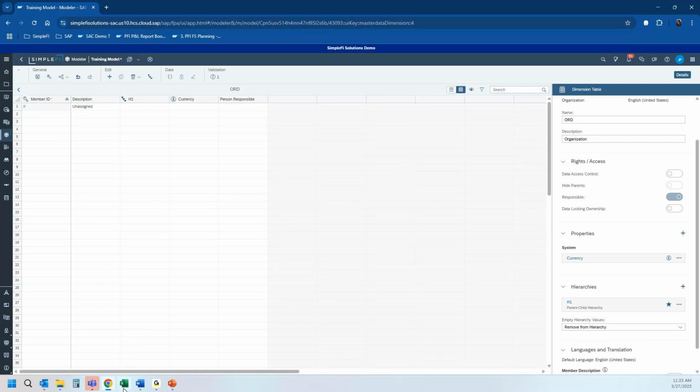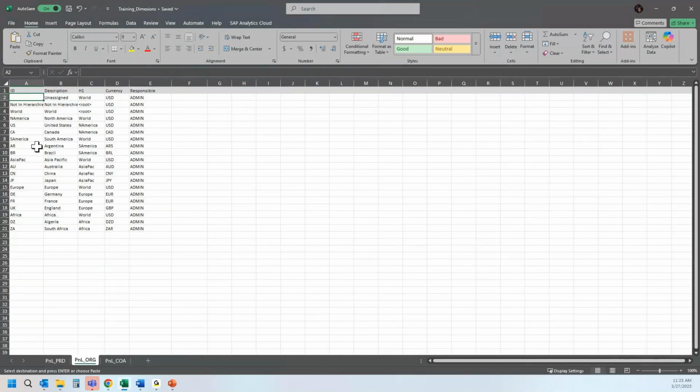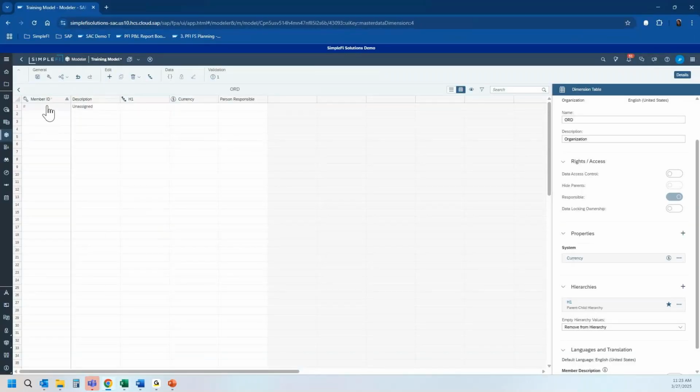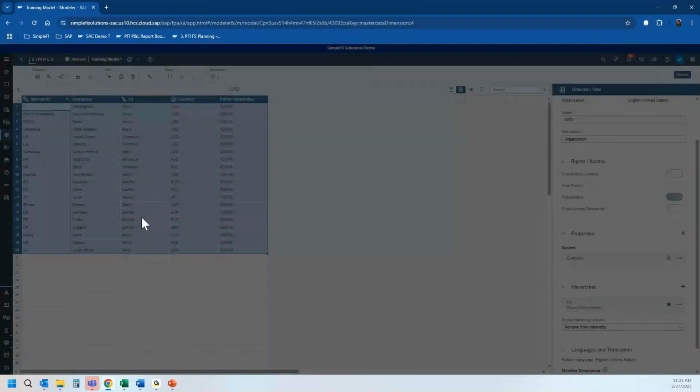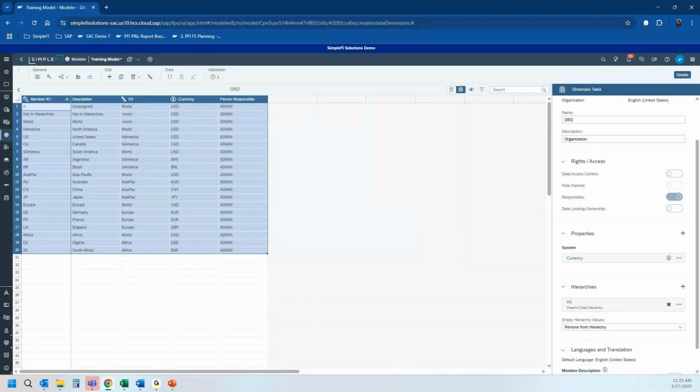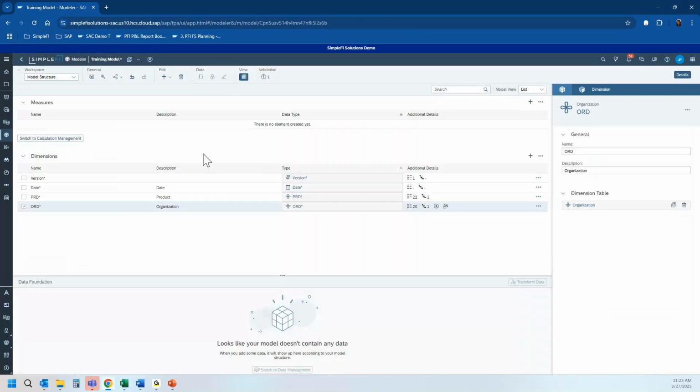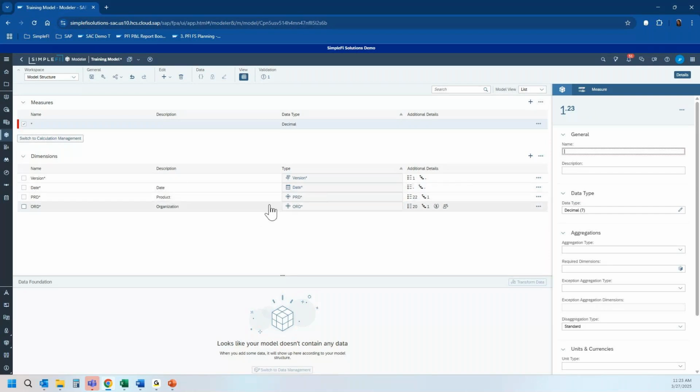And again, I'm just going to jump over here into my Excel sheet that I have data in already, just to be able to copy and paste that in accordingly as well. So I'm going to go back, and now having added our organization, there's just one more that I wanted to add, and that's going to be for our accounts. And again, wrong one, sorry.